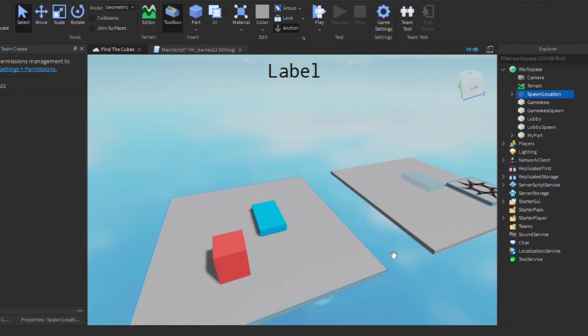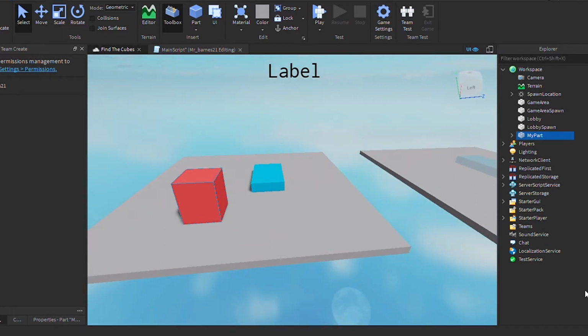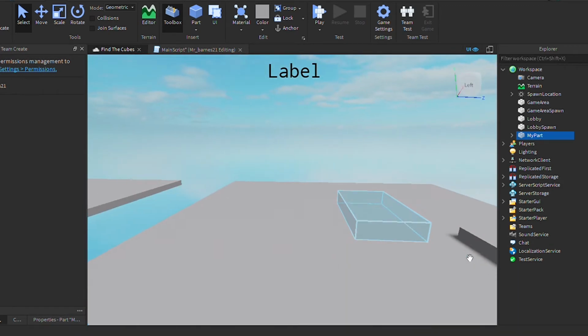So the first thing you're going to want to do is import a lobby and then add one of these spawn locations to it. After that, you can duplicate it and call this game area. Now, the names of the game area and the lobby don't really matter, but what does matter is the name of the lobby spawn. Lobby spawn has to be called LobbySpawn with capital L, capital S. And game area spawn has to be GameAreaSpawn, capital G, capital A, capital S, right? And then there's my part. My part has to be spelled MyPart, obviously, capital M, capital P, right? And this is all really important because this is how we access it in the code, right?